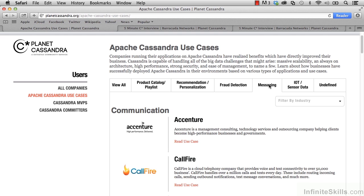Messaging is another category where lots of companies are using Cassandra as part of their messaging platform. Another quite hot category is the Internet of Things/sensor data category. For example, imagine devices in your home measuring temperature in different rooms every minute or every second — millions of homes with millions of devices generating huge amounts of data that need to be written to a database. Cassandra is a great database for that type of high-volume write situation.